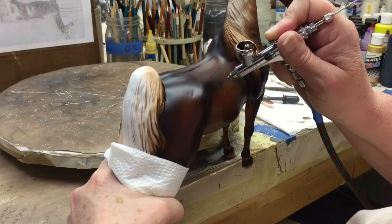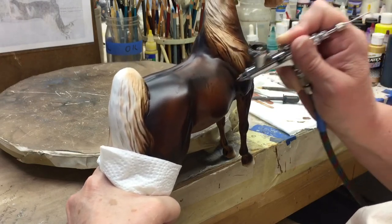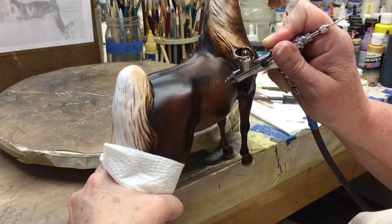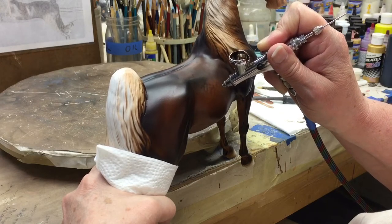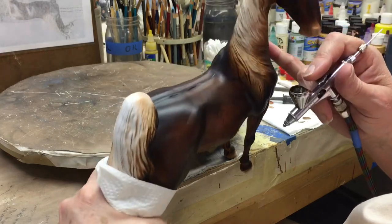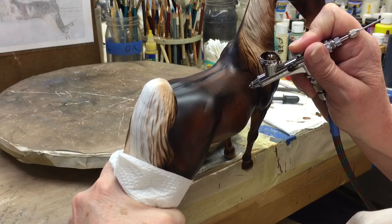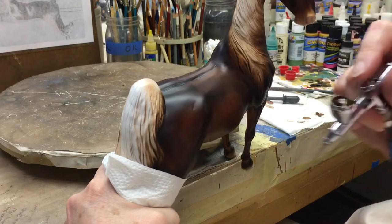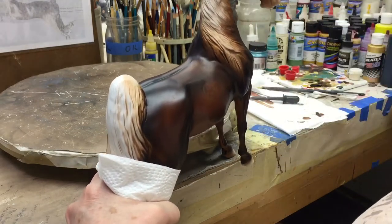Here I'm just doing some figure eight dappling again. I'm creating a little soft blending and fading of the dappling to go from the darker area down into the flank. I'm going to darken it just a little bit more here. Notice I pull the brush away as I release the trigger. That helps to prevent spatters.